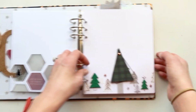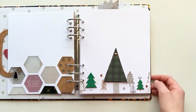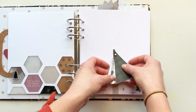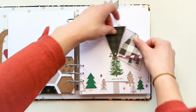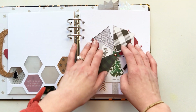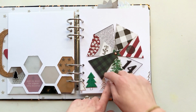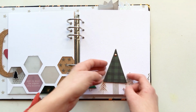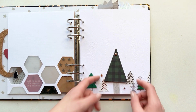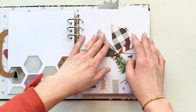This page right here, I have a process video for coming. So it's pretty simple too. I mean, you can kind of just figure out how to make it based on this, but it's a bunch of triangles that initially I was wanting them to fold out into a hexagon, or actually it would be like a 9 or 10 sided polygon. But then I realized because the brad has to be inside, it kind of makes them overlap into more of like a windmill type shape, which I actually really liked. So these, I won't get too much into it because I do have a separate process video for it.